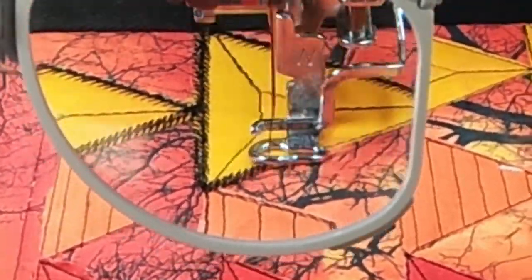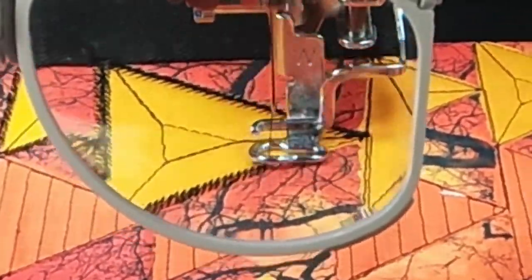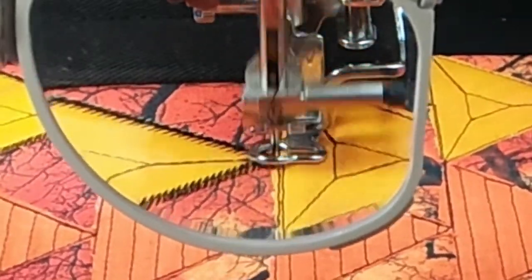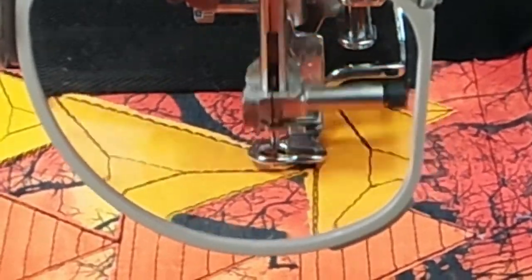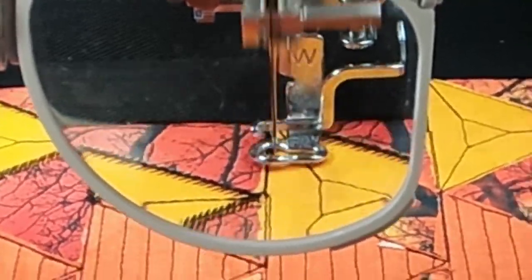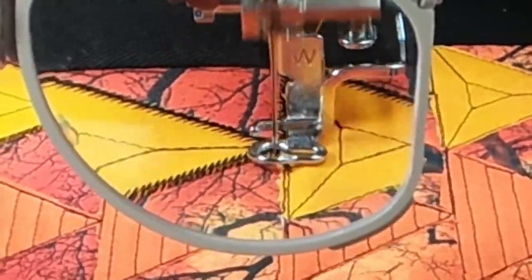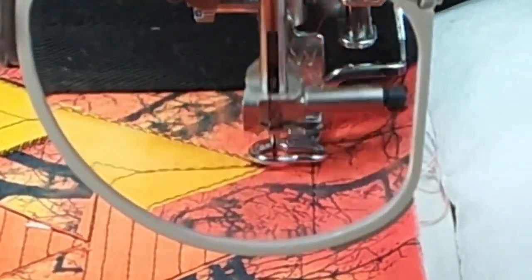Now, the corners, by the way, are meant to go over the folded fabric a little bit. So the corners of the triangles go over the folded fabric a little bit. I thought it would look good. It makes them look like they pop in. Kind of, yeah. Just ever so slightly. Probably no one would notice, but it is YouTube. It's a variation.